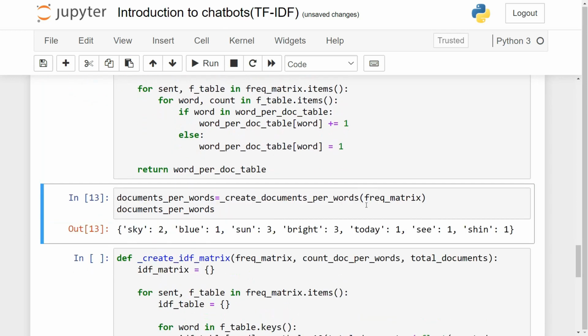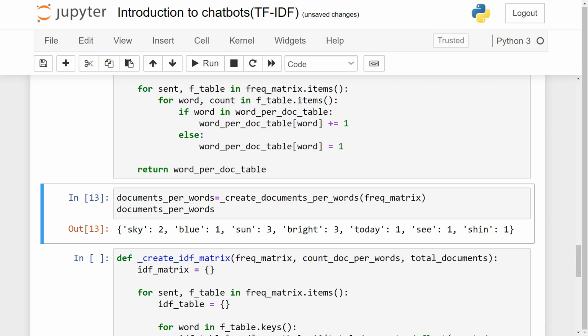Okay, so now let's just see. So 2 documents have sky in them, and for blue, there's only one document which has blue in it. And similarly, this is the count of how many documents have each of these terms in it.